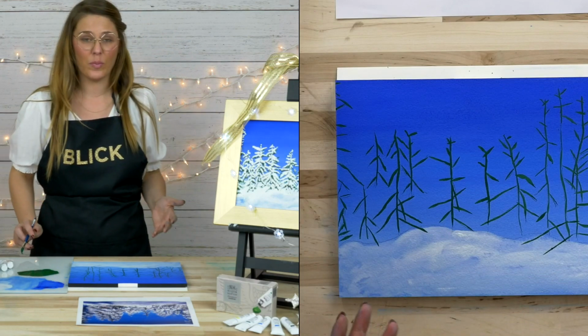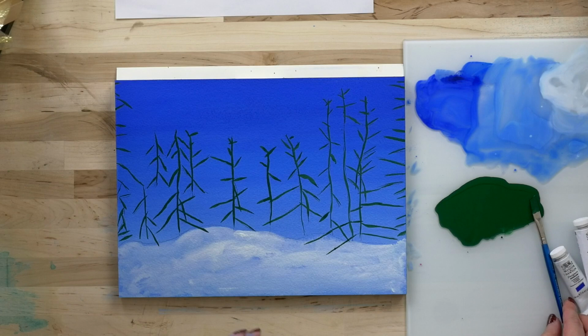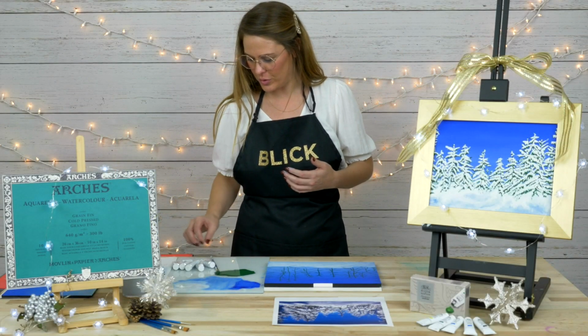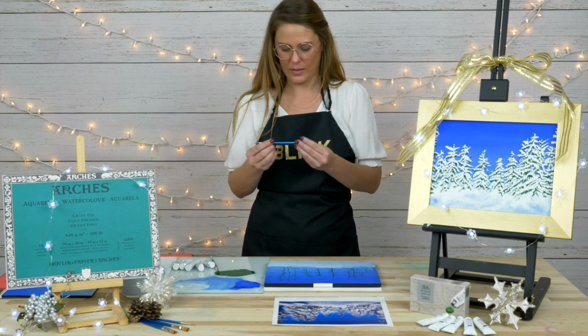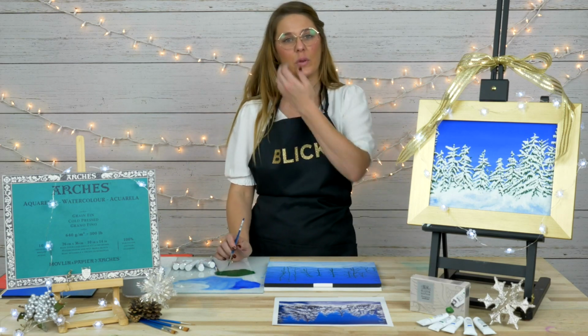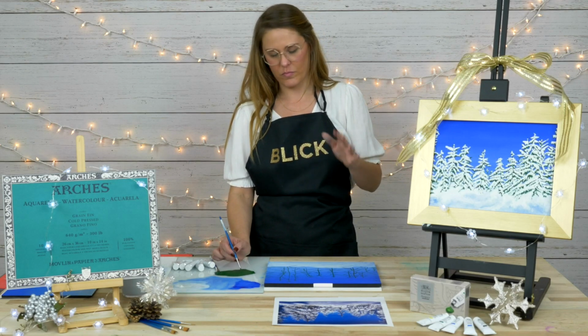Okay, step number one, or two or three, is now done. Step number one of the trees is now done. So this is a great start. Now I'm going to show you the next step. We're gonna get some boughs on these branches. I'm gonna move to my round brush, and this is a round number four. I'm gonna use the same mixture of paint. And this is a mark-making process, so follow along.